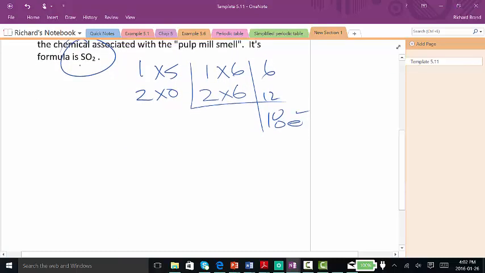Now, the central atom is the sulfur, because that's the atom appearing first in the formula. So I'm going to put the sulfur down as the central atom, and put the two oxygens outside of that central atom. I'm going to connect the central atom to the outside atoms with a single line representing the sharing of a pair of electrons. Just to emphasize that, I'm going to put a pair of dots on that line, and a pair of dots on the other line. So now each oxygen sees 2 electrons. The oxygens obey the octet rule. They want 8 electrons, so each oxygen needs 6 more electrons.